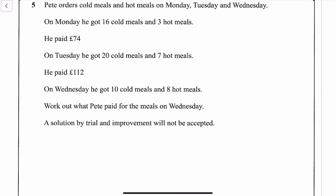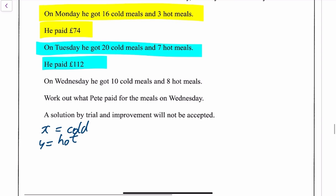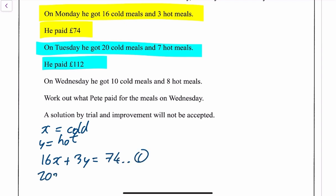Okay, we've got to use Monday's bit of information and Tuesday's bit of information to find out how much he pays for a hot meal and a cold meal. I'm just going to say x is for the cold and y is for the hot, just because that's what I prefer using for my simultaneous equations. You could use C and H if you wanted. If your heart desires, that's fine. So you've got 16 cold meals and 3 hot meals, and he pays £74: 16x + 3y = 74. That's equation one. On Tuesday he gets 20 cold and 7 hot, and he pays £112: 20x + 7y = 112. That's my equation two.